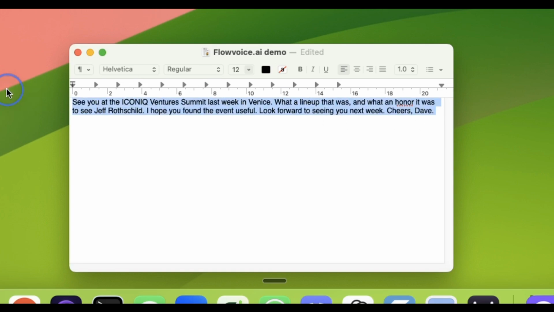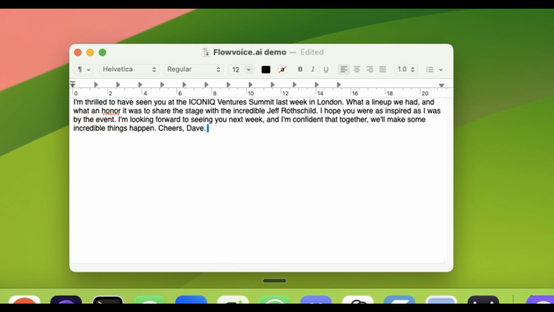What I want to now do is I want to say, Flo, Venice, can you replace that with London, please? And then that will do that for me. And then, Flo, can you change this into the style of Steve Jobs? Thanks. And then, boom, done. It's brilliant. Honestly, you'll be working at lightning pace with this thing.